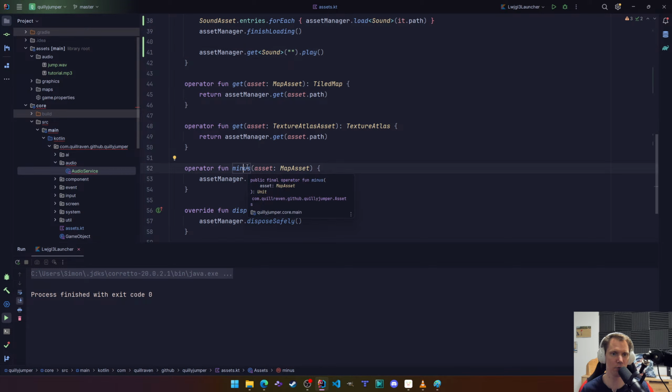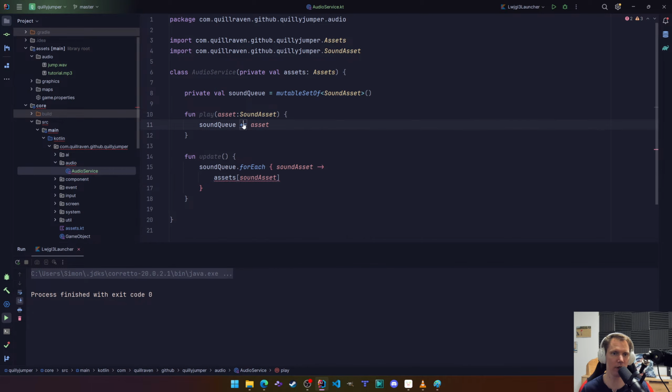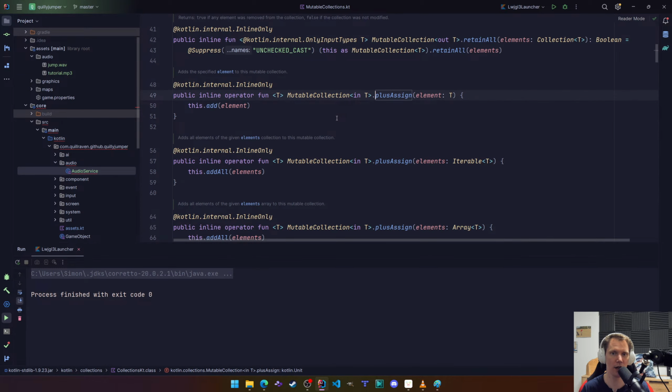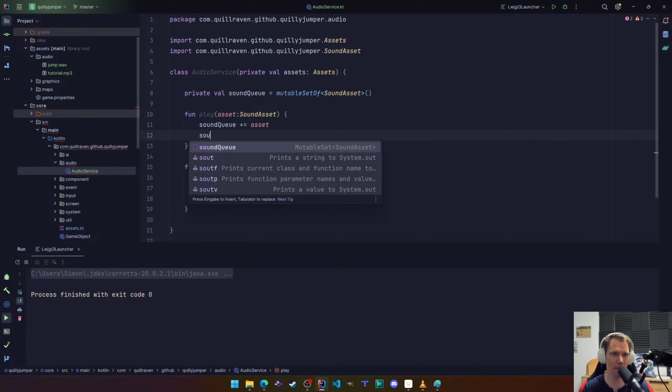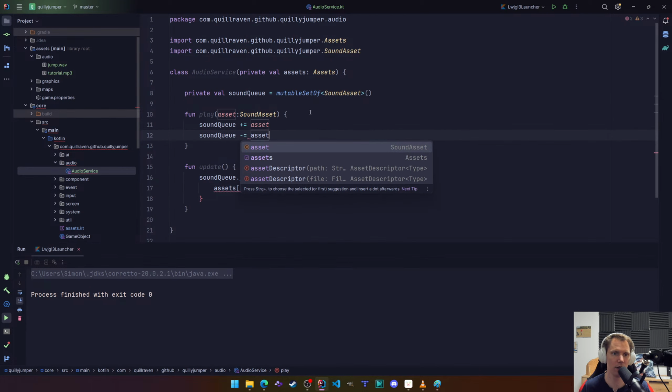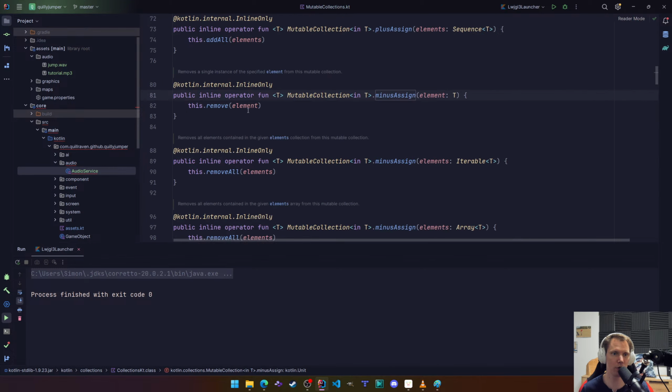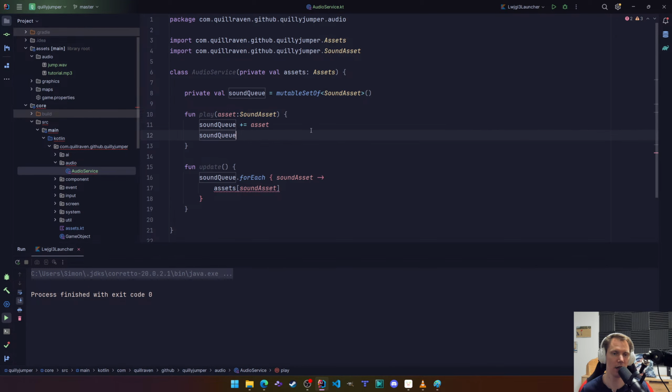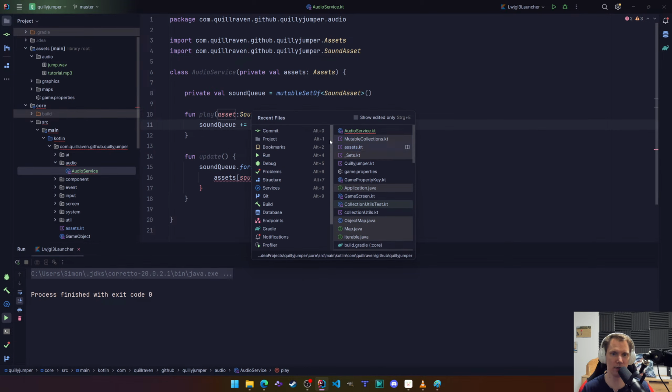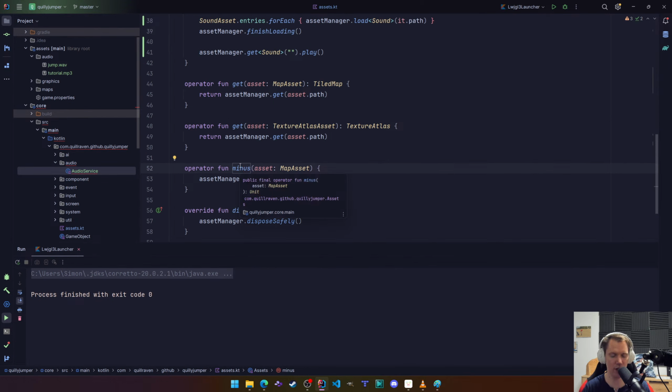I guess it should be minus equal, or how is that operator called? That operator is plus assign. Then I guess minus assign. That would be the correct one to remove an element but keep the list. Okay, since it's exactly there, we will make it a minus assign. And our code will break somewhere and then we fix it. Okay, so that's the tiny little fix here.